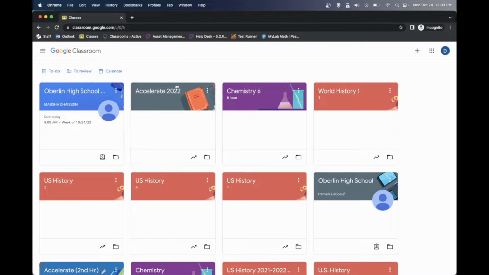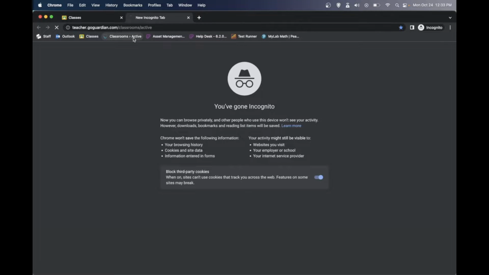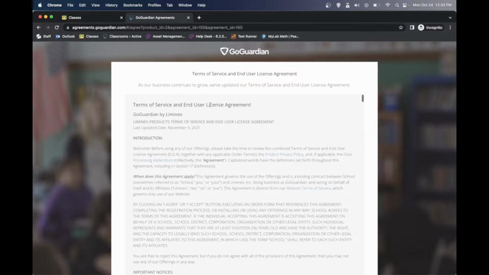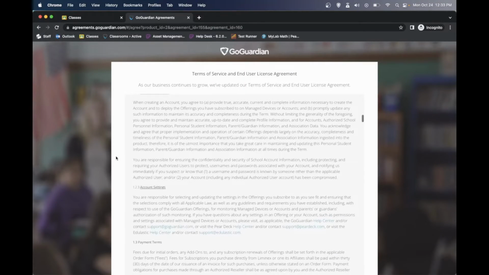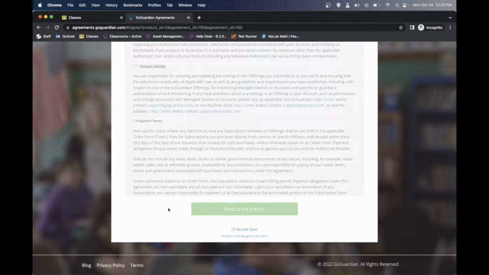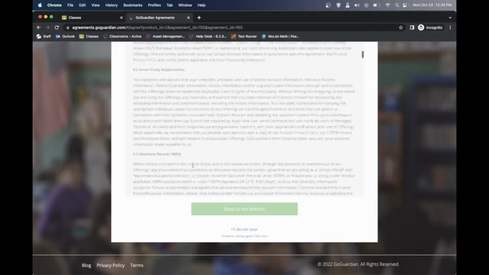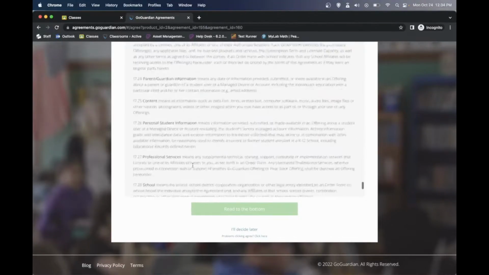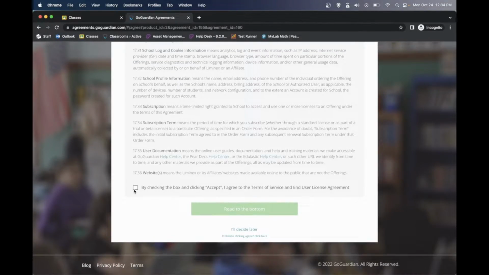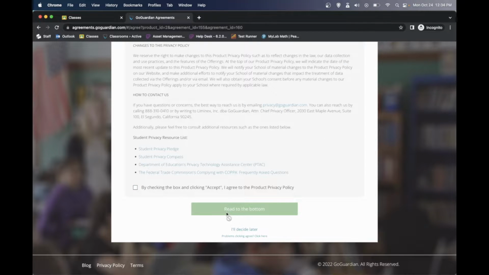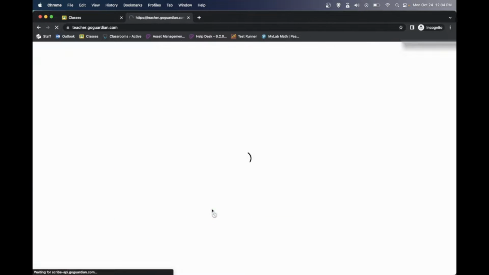Now, once you have your Google Classroom set up for each class, make sure you go to GoGuardian. Alright, so the first time you log into GoGuardian, you're going to need to accept their conditions. Now, the district told us to use it, so I'm assuming they worried about FERPA, MOUs, and all those other acronyms. So I didn't bother reading it. Just click OK and accept however many times they need you to.